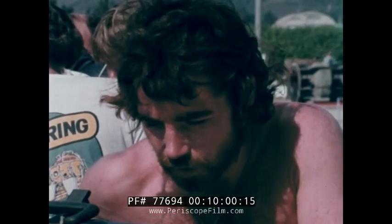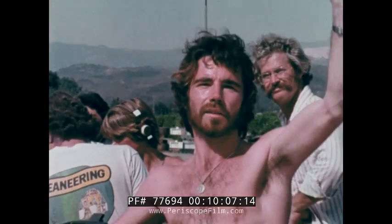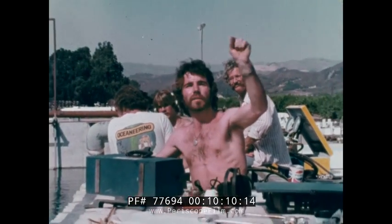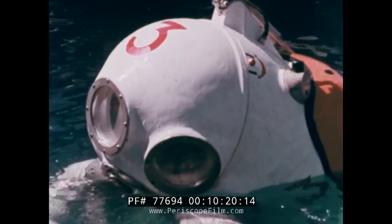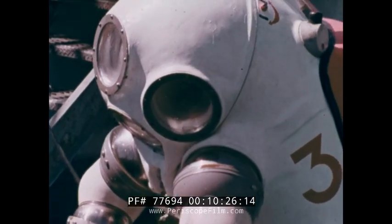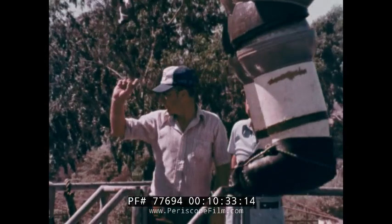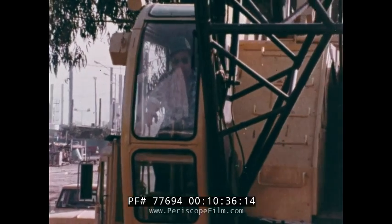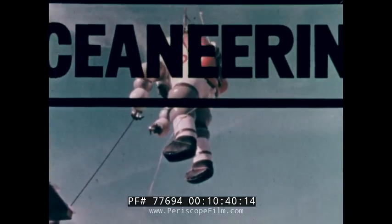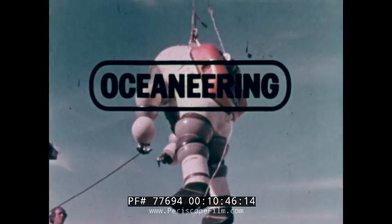Job completed — valve's off. Stand by to leave bottom, Walt. Oceaneering believes that cooperation starts with early planning: taking the time to evaluate a need, decide on the best program, and tailor it to the precise requirements of the job. Cooperation means sharing ideas and experience, combining resources and knowledge for the best results. And cooperation means saving you money — providing the most capable and cost-effective systems available. Managing today's technology to face tomorrow's challenges together. We're Oceaneering, and we have the team, equipment, and experience to do the job the way you want it done.